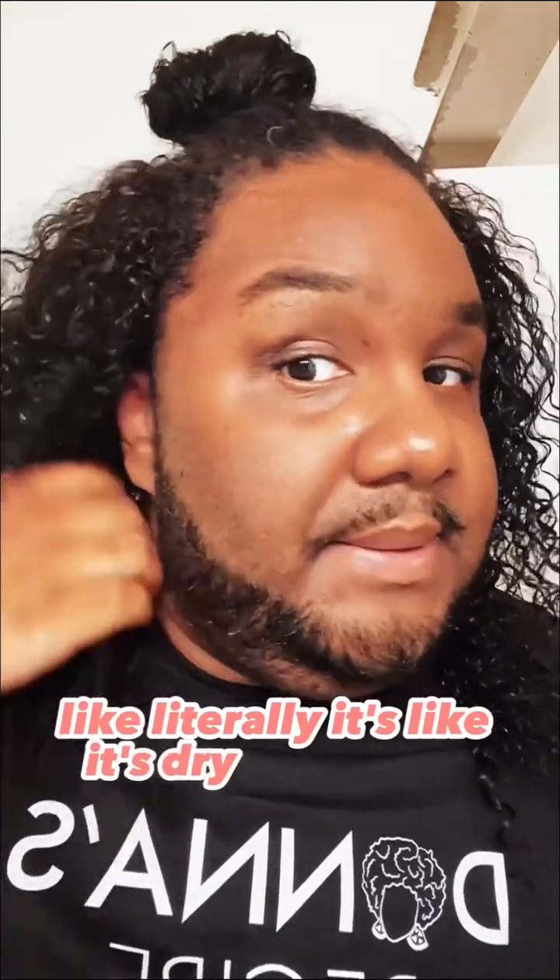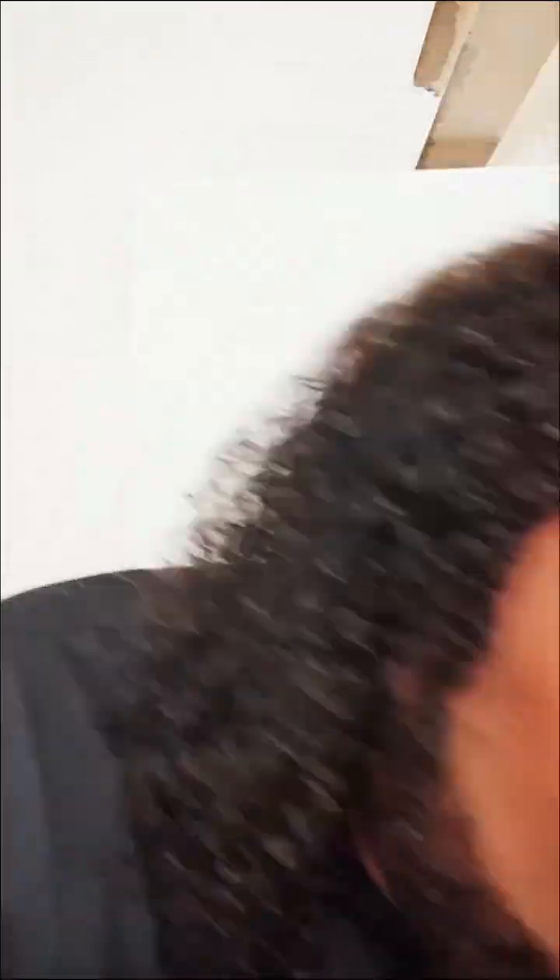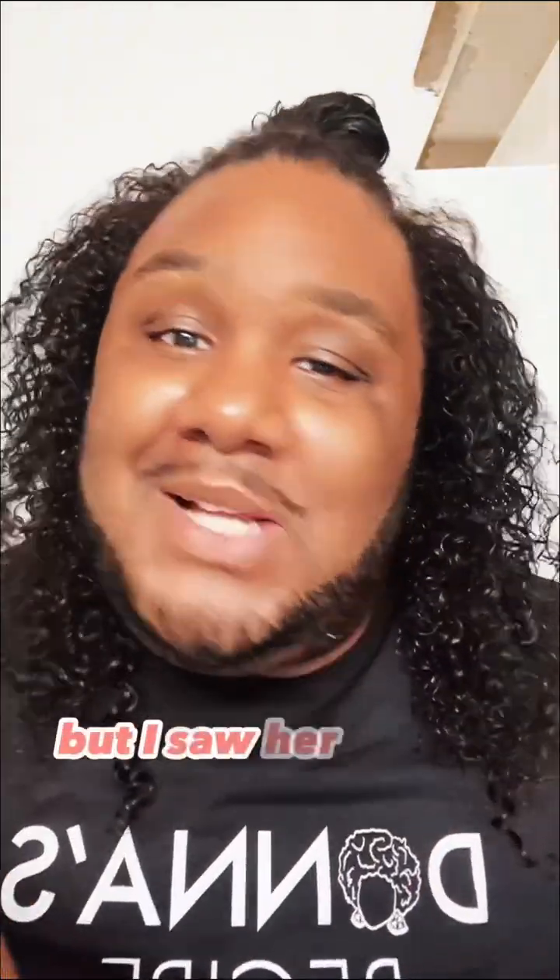So this section is diffused and pretty dry, while this other part is still wet — it keeps it looking wet. Can somebody please explain that to me in a comment? I ain't going to lie, though — this thing is a little hot, oh my goodness. I've seen a girl bunch it up, so I'm just bunching it. I don't know if I'm supposed to, but I'm doing it.